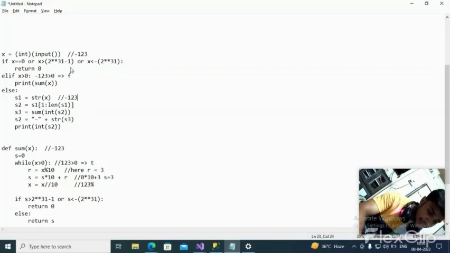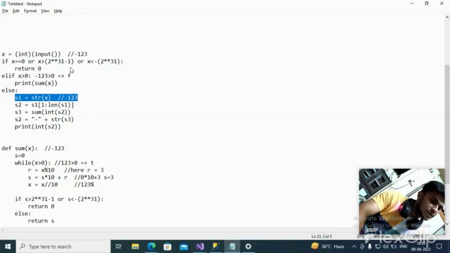This is the function by which we convert an integer, or anything, to a string: str of x. So it will convert to a string like this.